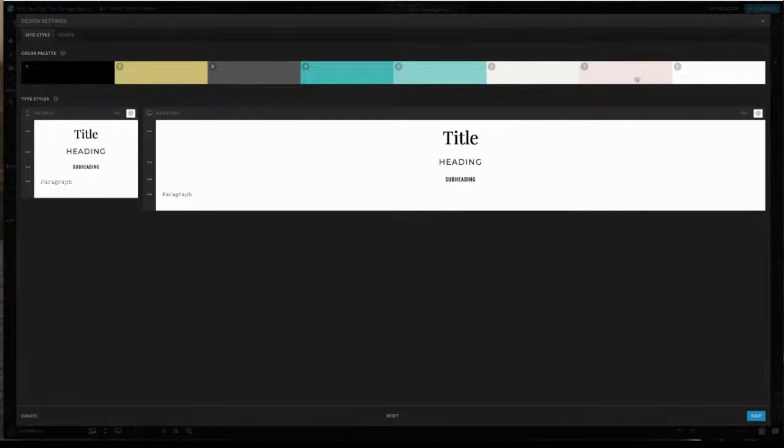And the really great thing is these smart swatches here, when you change the colors out, it's going to auto update the colors throughout the entire design. Same with the fonts. So you can see a lot of customization happen just by dropping in your brand fonts and colors. So that's where I'm going to start here. I've already got my colors all picked out. Just need to find them in my doc.